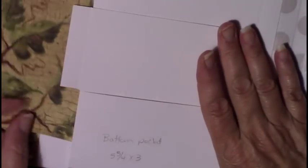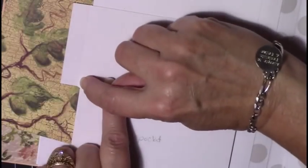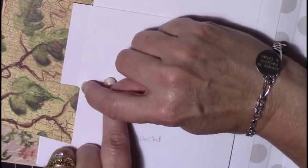Okay, you can see how that's nice and straight, but I want you to look, and let me put this underneath so you can see. My score line is 1/8 of an inch away from where it should be.